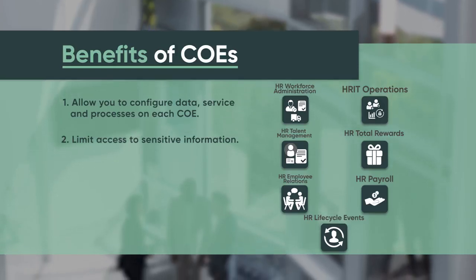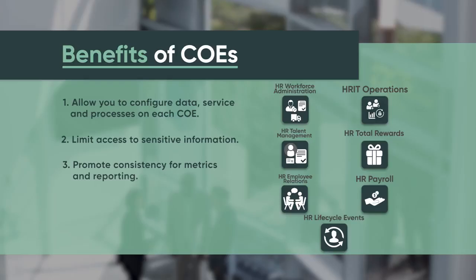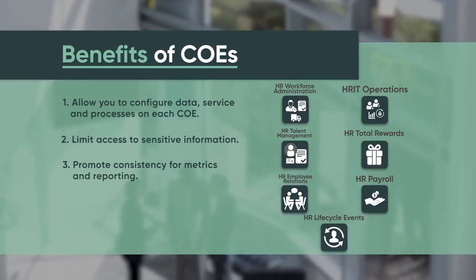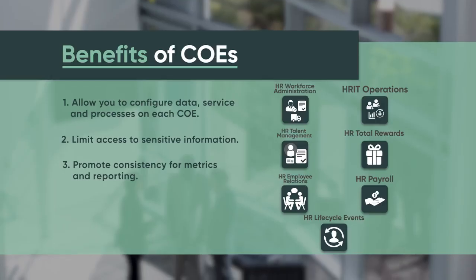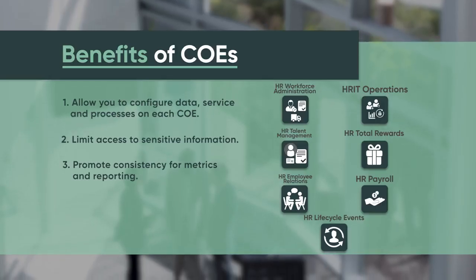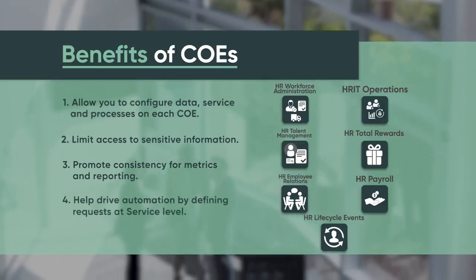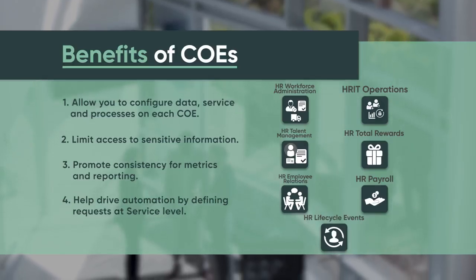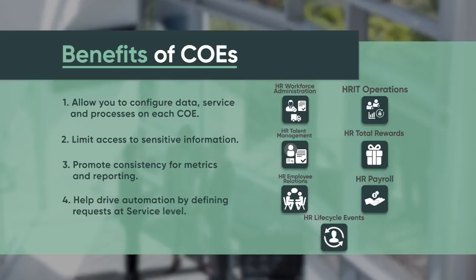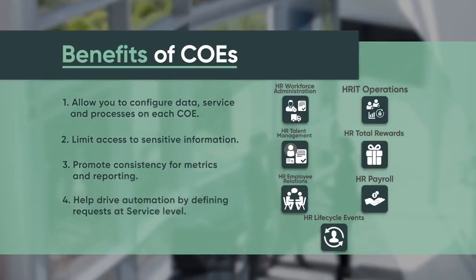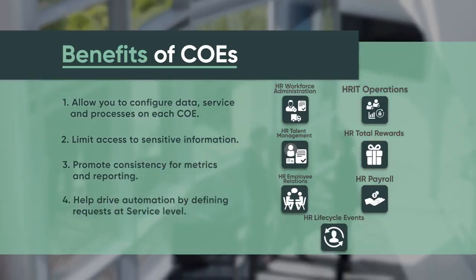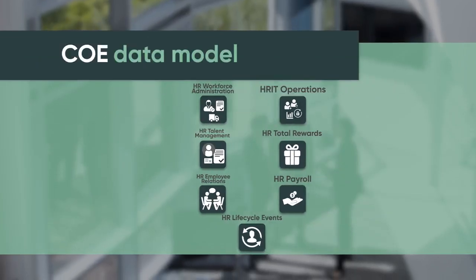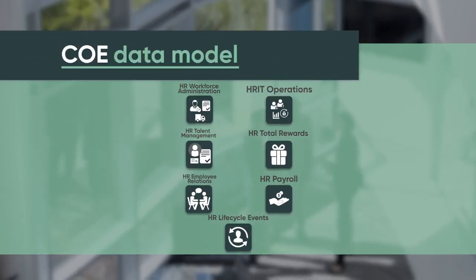the information. Third, COEs promote consistency for metrics and reporting as the HR service drives how the case is categorized and in what COE or case table the case is created. Fourth, COEs help to drive automation by defining requests down to the service level. Knowledge of the service allows the cases to be automatically routed and assigned appropriately, as well as leverage automated intelligence capabilities. So how does the COE data model work?